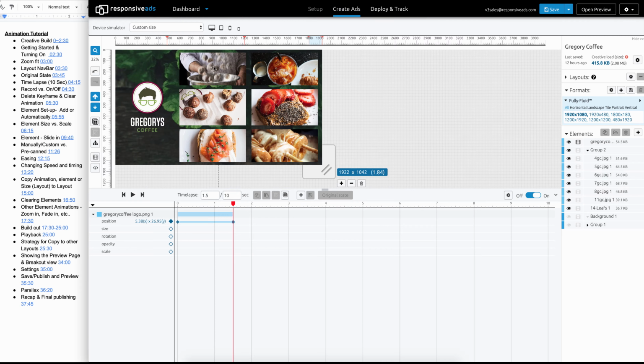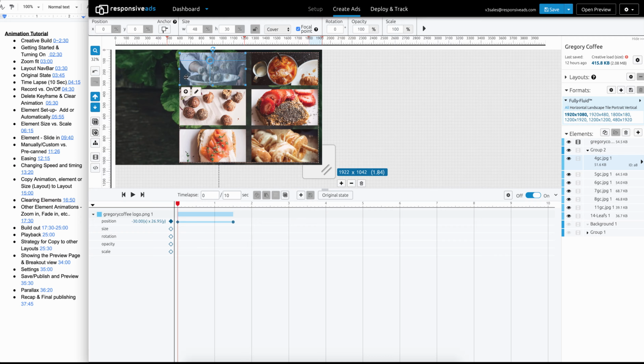So this one's going to come in from the top, this one's going to come in from the bottom, or let's have these two both come in from the top and these two come in from the bottom. And this one fades in, and then this one comes in from the right. You could do that. So I'm just going to click on that one, and let me move the needle over to the beginning. It's 48, it's 30% high, and it's set to 0.